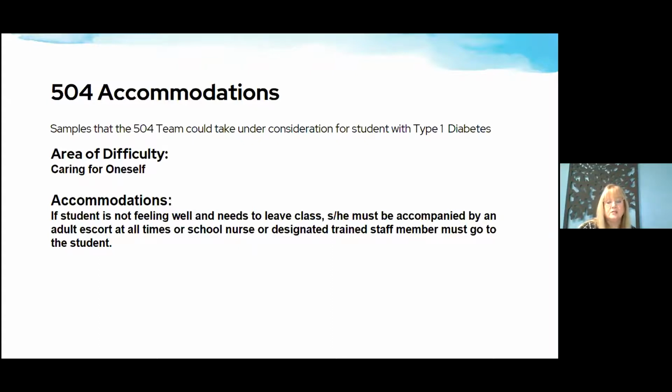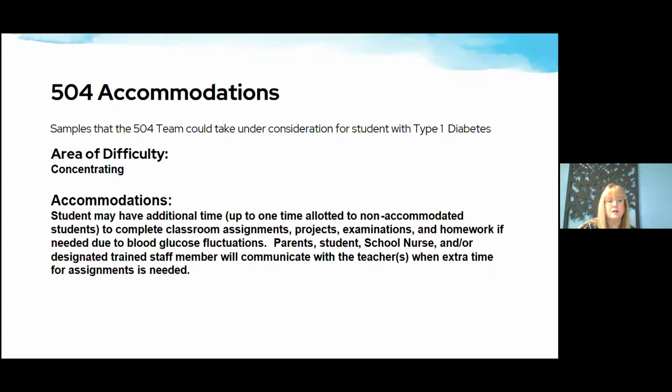So I put a bunch in here just so you guys can have access to this PowerPoint, and it would just give you ideas of different accommodations to consider as a team. This one talks about concentrating. A student may need additional time. The typical time that is given is up to one time that allotted to non-accommodated students. That's kind of the average. You as a team may decide a child needs more or less.